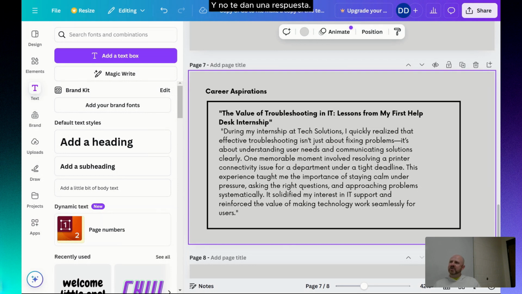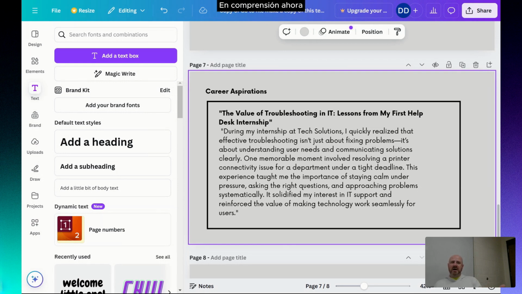And they kind of don't give you a response. They can't communicate sometimes what they're saying. Well, when someone can communicate that they're interested, then you can have a dialogue. So there's a lot of value here in the reflection, the skills going forward, and just the value that you see in understanding.